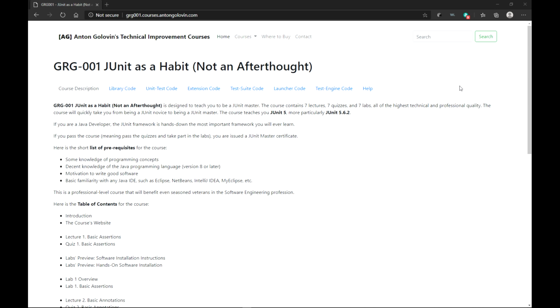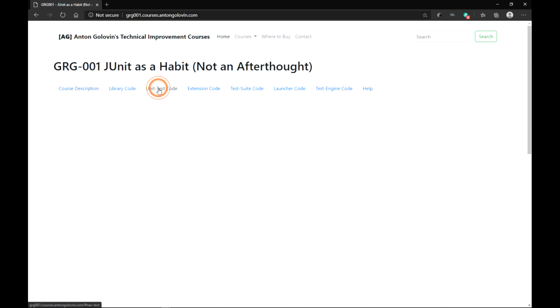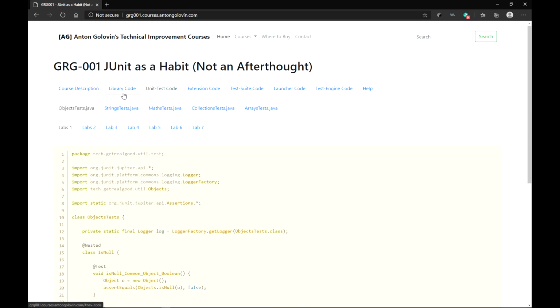So, as we begin lab 1, let us go to the course's website, which is located at grg001.courses.entangolov.com. Once we're there, let us go to unit test code. Here you can see the 5 test classes we're going to write for the 7 labs.